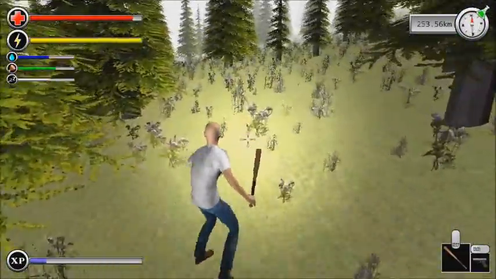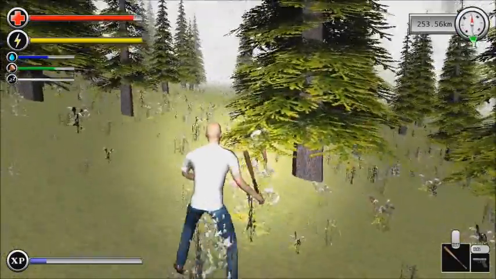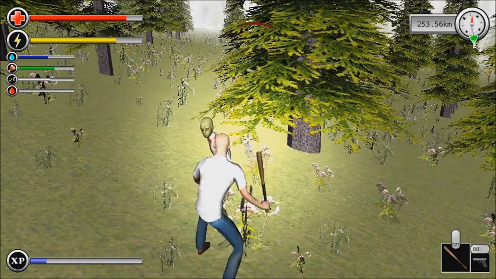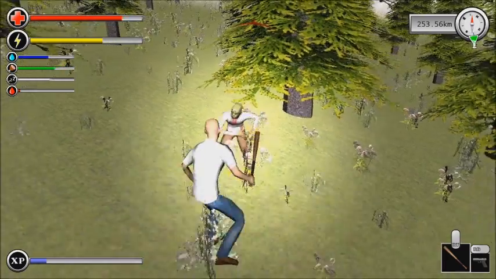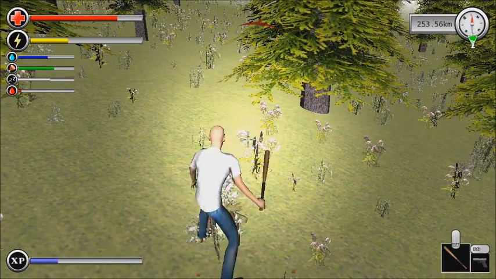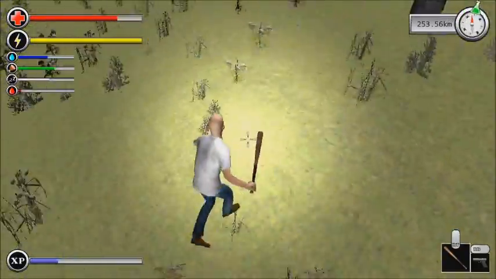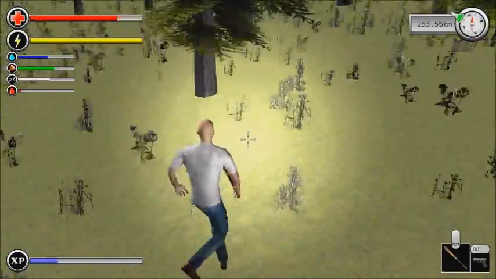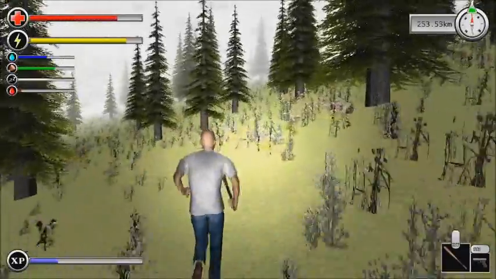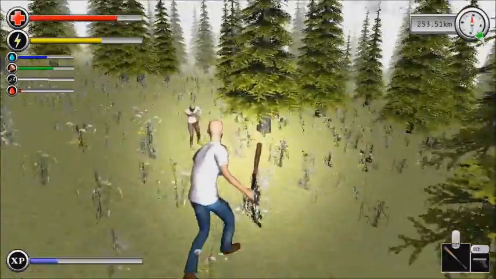Where was that? I want to fight you. I just don't know where you're at. Oh, there he is. Die, you cocksucker. So it takes two hits to kill them right now. Alright, and they just disappear when they're dead. Alright, so let's try to advance as much as possible before they get to the third day, the third stage.